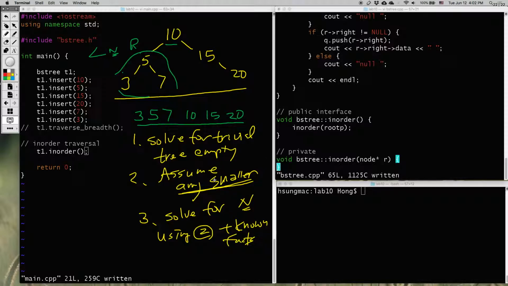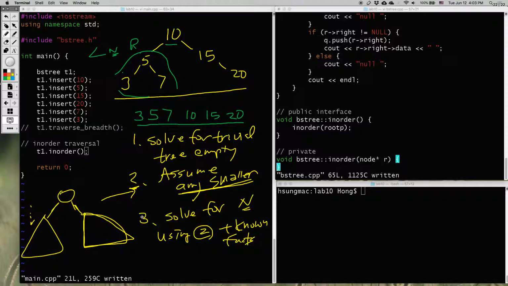So in-order traversal, what's the meaning of the assumption in step 2? Assume we know how to do so in any smaller size. That is interpreted as follows. So we have a tree root and left subtree and right subtree. Then step 2 means any smaller size. So for left subtree, we know how to do in-order processing, in-order traversal. That's the meaning of that. So assumption on the right subtree is smaller than entire tree. So we know how to do so on the right subtree. How to do so means how to do in-order traversal.